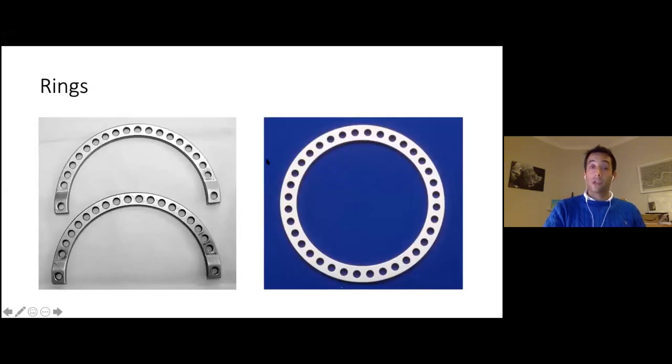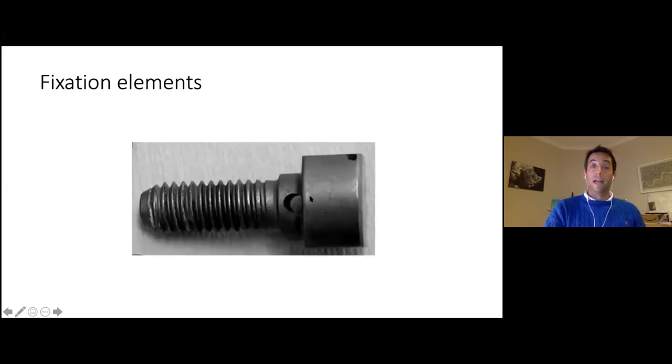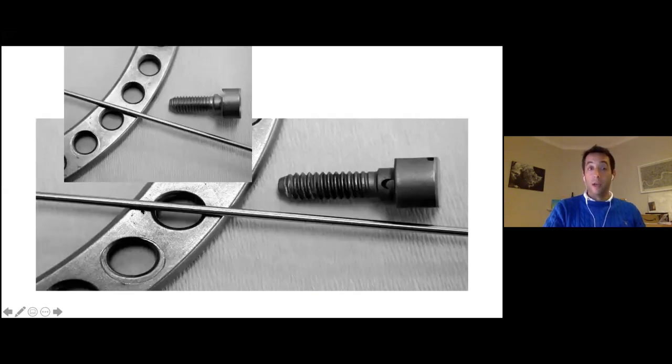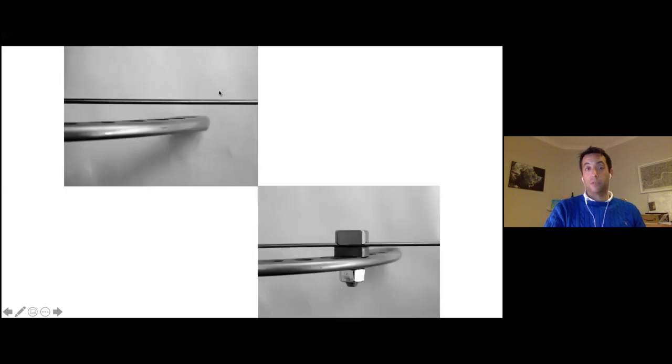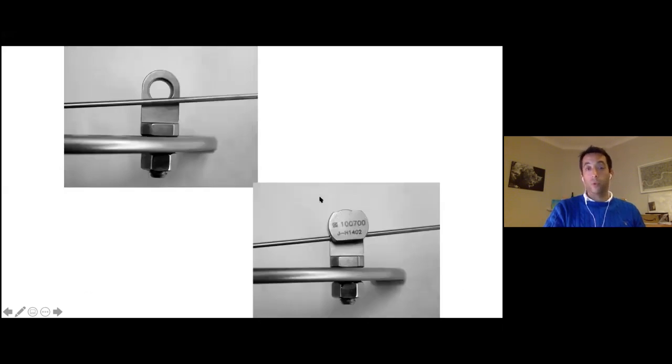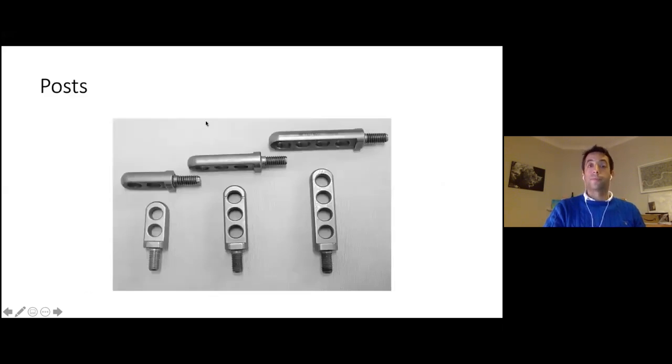We have rings, usually complete, or two half rings joined to make a complete ring. We have elements to join the wires to the ring. And those of you that do frames will know you should always build to the wire and not pull the wire to you, so that if the wire crosses the middle of the hole, it goes through the middle of the fixation. If it goes to the edge of the hole, it goes to the edge of the fixation. If the wire stands off, we use washers or even drops.